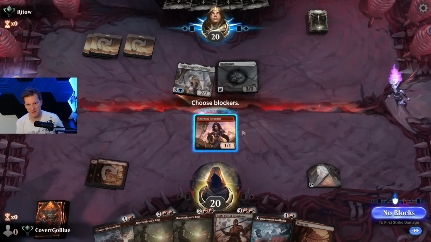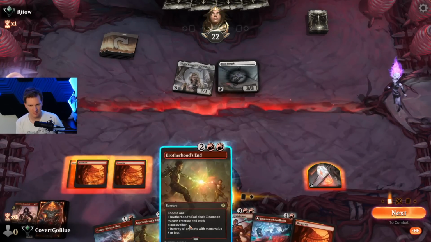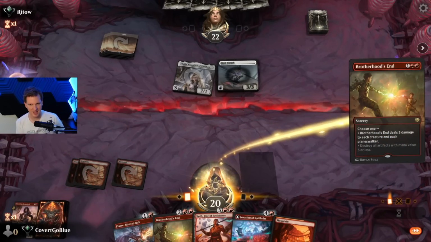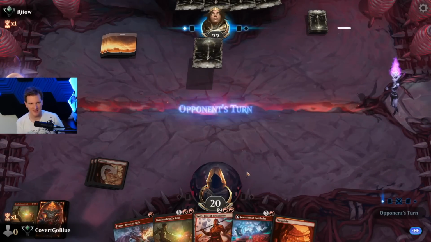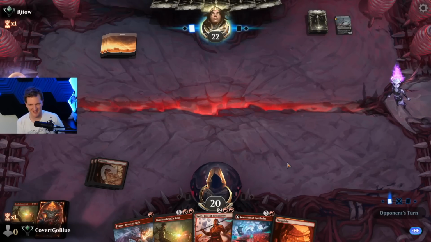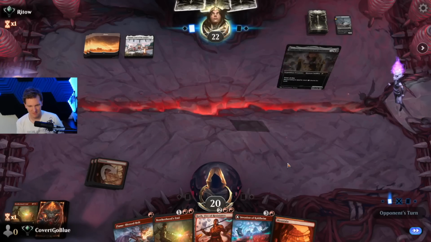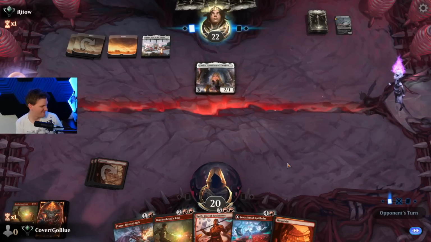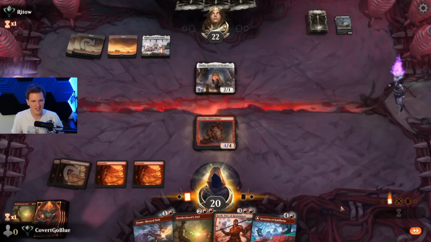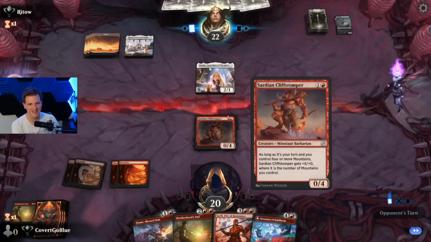Am I just gonna... I'm gonna Brotherhood's End this. Brotherhood's End. You're gonna keep me in this, right? You got me. You won't let me just fold to a Thalia, will ya? You understand. Okay. Creature! What? I stomp cliffs. I can stomp you.